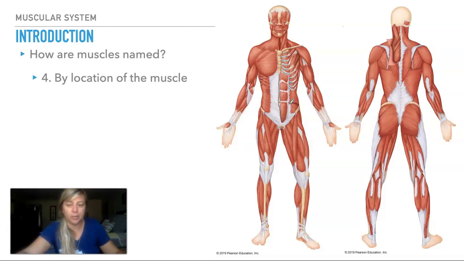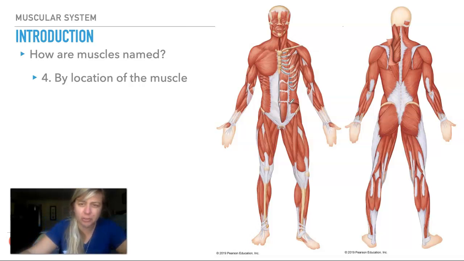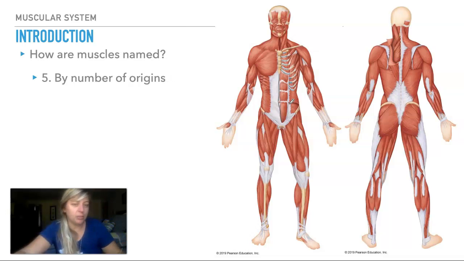And I accidentally put that one in here twice. So scratch out the second number 3, which is relative size. This is the real number 3. This is the location of the muscle. So another way that muscles are named is where they're located. So for example, femoris. That tells you that the muscle is probably near a bone, right? The femur. Ocular muscles. Ocular means eye. Brachialis, right? The brachial region meant the arm. Tibialis anterior. So it's probably on the anterior side of the body and probably near the tibia. So names can tell you about their location.